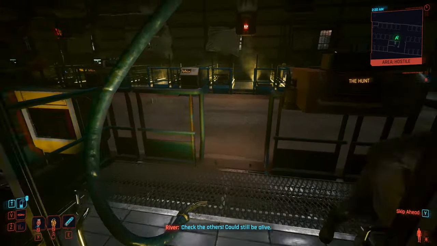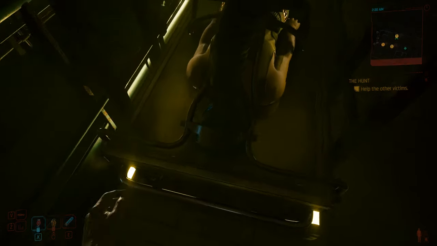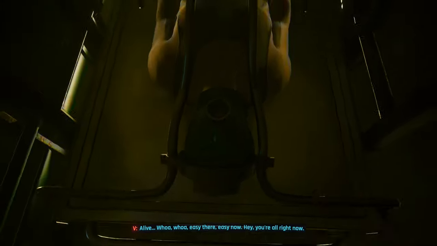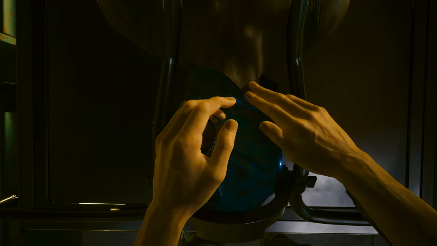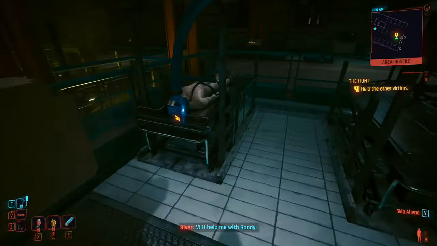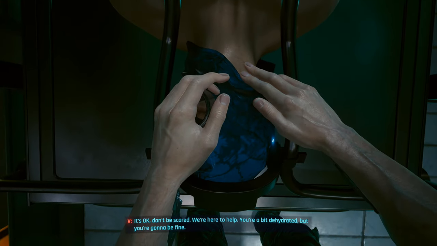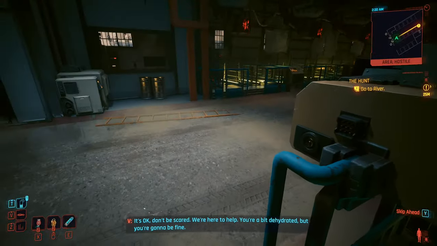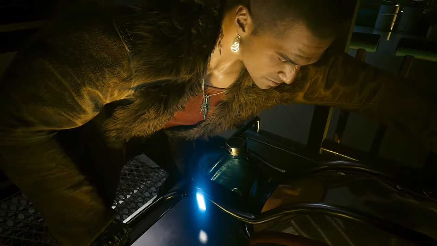Check the others. Could still be alive. Right. Okay. This one's still good, I think. Alive. Whoa, whoa, easy there. Easy now. Hey, you're all right now. Nope, they're gone. Been dead a few days already. Damn. Hey, help me with Randy. Hold on, we got one more. Gone too. It's okay. Don't be scared. We're here to help. Oh no. He's good. But you're gonna be fine. Hey, what's up, Rusty? Help me with Randy. I'm coming. All right, ready?